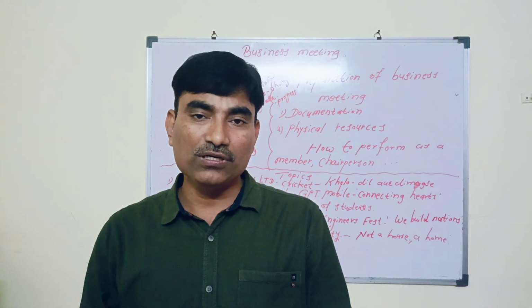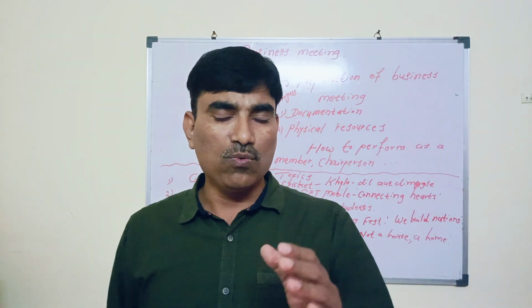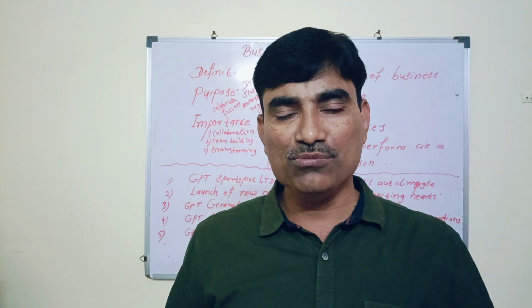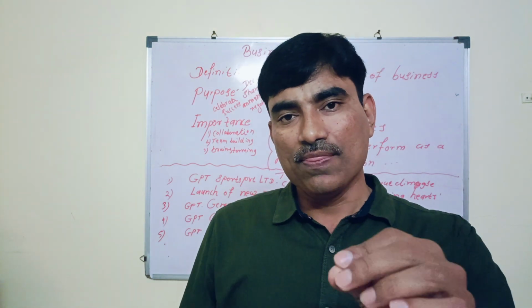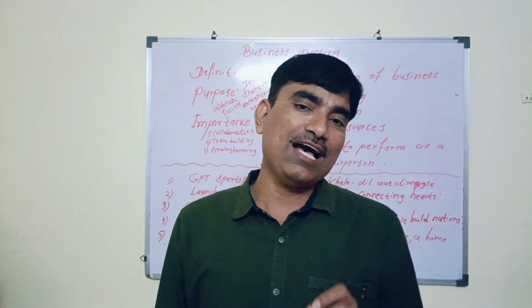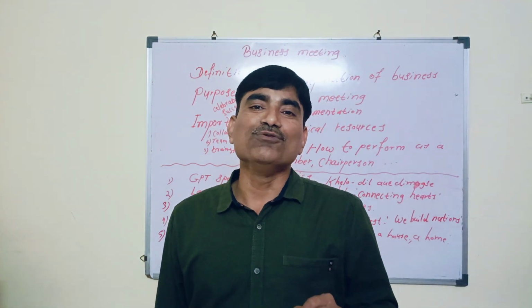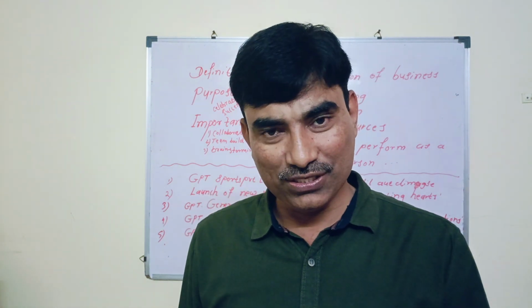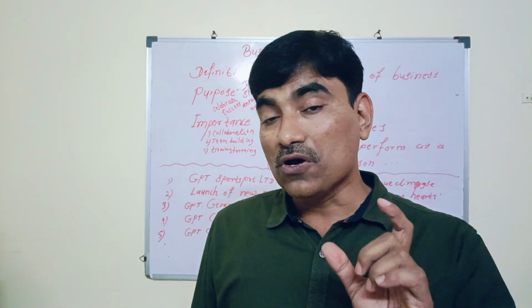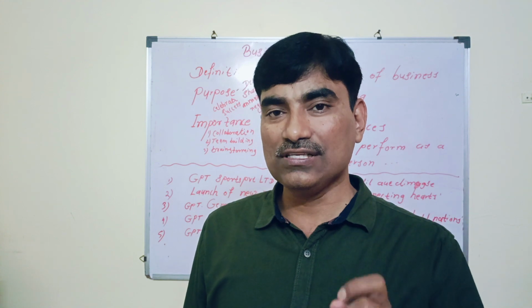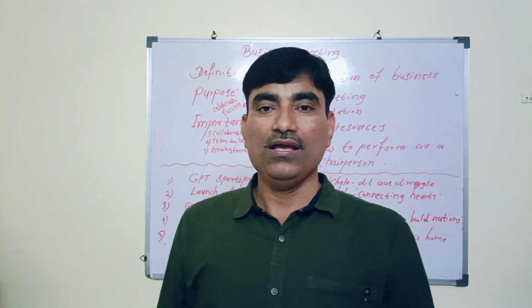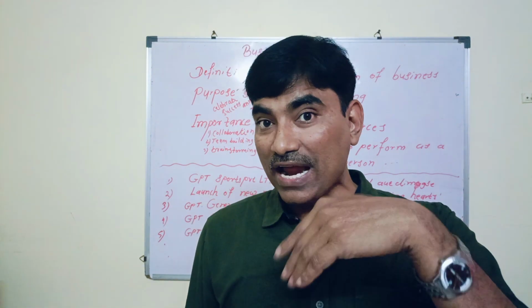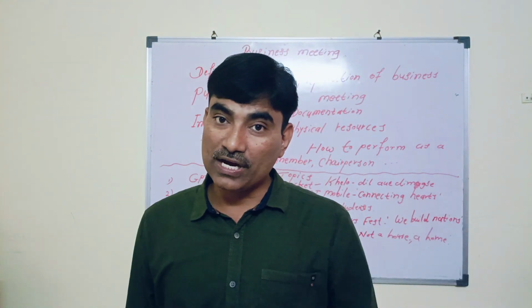So you have to take down only the decision. One person from your group or your team should be assigned this one task, that besides participating in the discussion, he or she has to note down the different decisions that you have taken during the discussion in the business meeting. So this record of decisions taken unanimously in the business meeting is nothing but minutes. Now when you write the minutes, there is a method. So how to write the minutes?